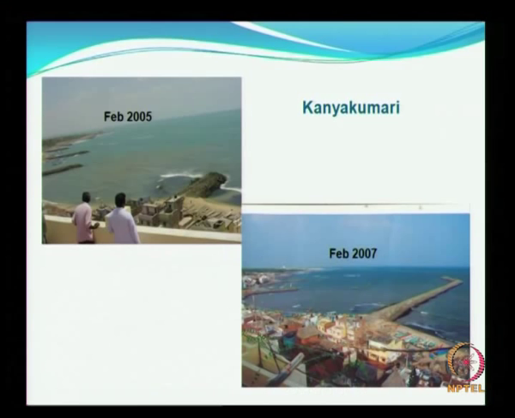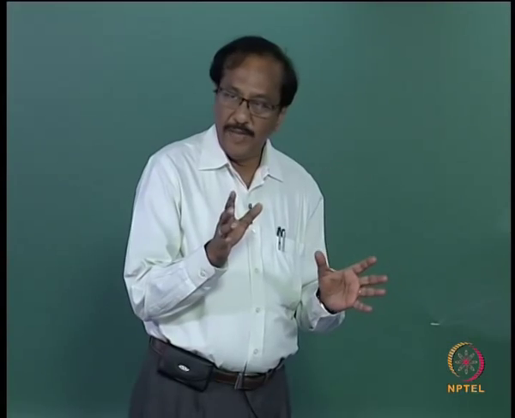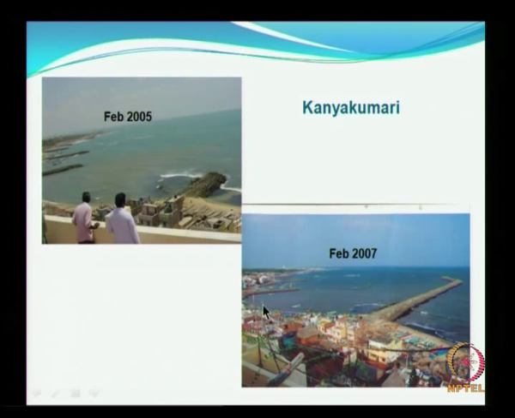And this is slightly far away from this local village. So these people were parking their vessels near the other jetty, slightly away from this. So this resulted in a big conflict between these two villages, because these guys would not like to have other people coming and parking their vessels. So during the tsunami, that was one problem. And again, during the tsunami, the damage cost was quite high here.